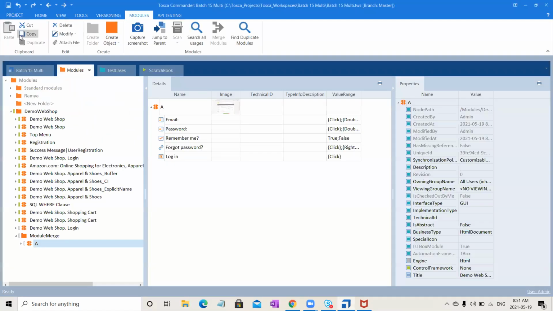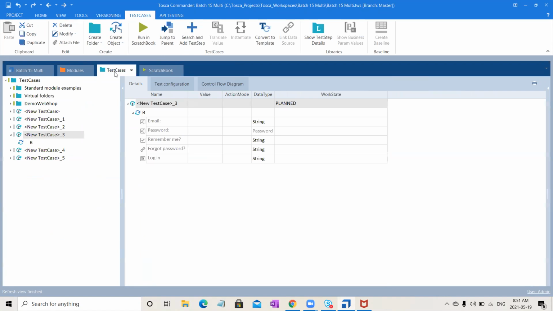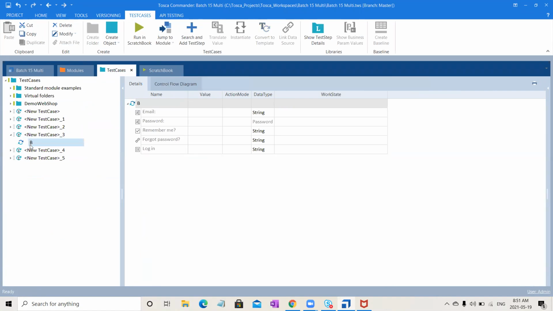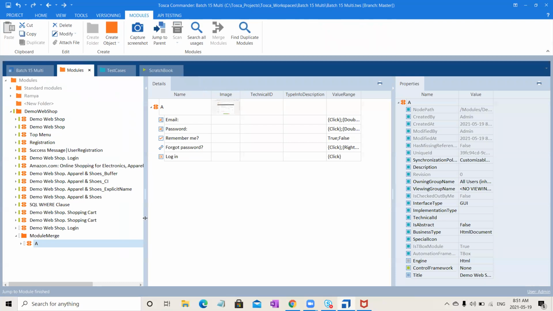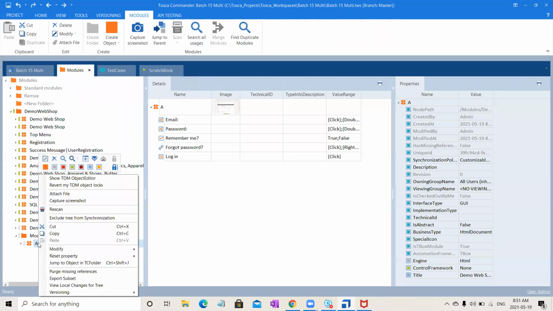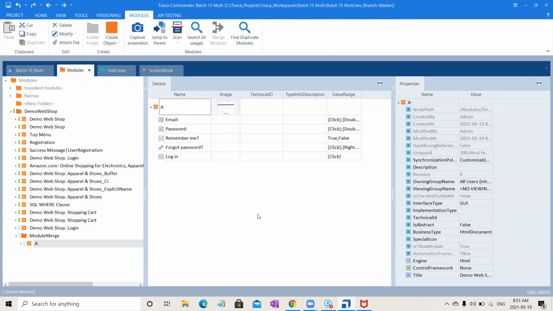Now let us see. Close. See, there is no B module at all. And if you go to the test cases, though they say B, see which module they refer to. When I say go to module, they are taking me to the A module. If you right click, how do you see how many places this module has been used?